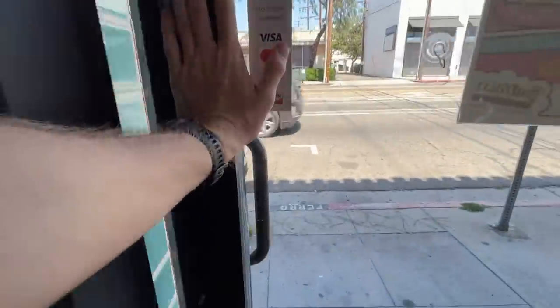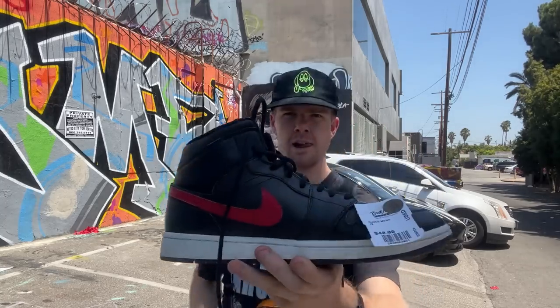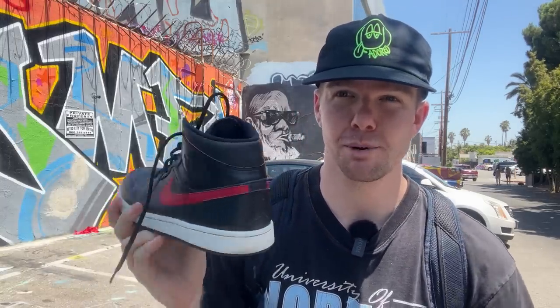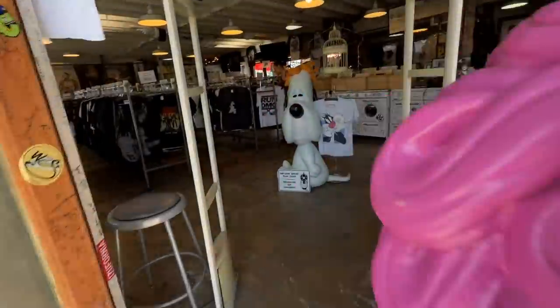After about an hour in Buffalo Exchange, I only came away with the one pair — the Jordan One mids, a US size 10. The purchase price was $40, but after LA taxes that comes to $43 USD, which is about $60 Australian. I think we can flip these for around $130 back home, so after shipping and fees I reckon we're looking at about $50 profit. The sell-through rate on these on eBay is through the roof.